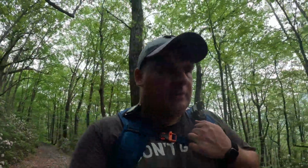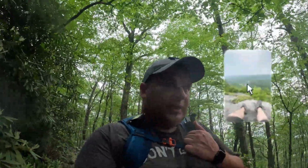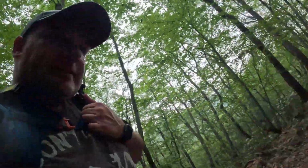Alright, so making our way down off of Mount Pisgah, taking an old wagon road. I believe it's an old wagon road down from the top of the mountain, the top of the incline plane. Very rocky, so I'm kind of watching my footing, so I apologize that I'm not trying to hold eye contact. I'm trying to watch my step here and watch my footing. You can see it kind of looks like steps going up there again.